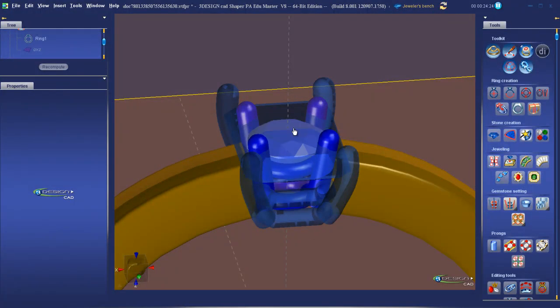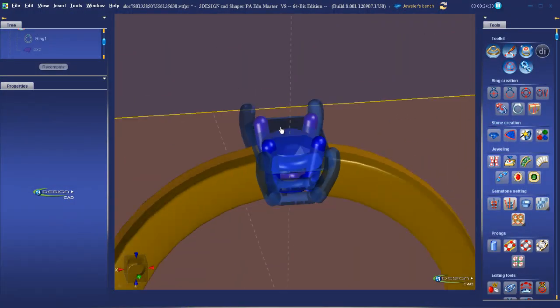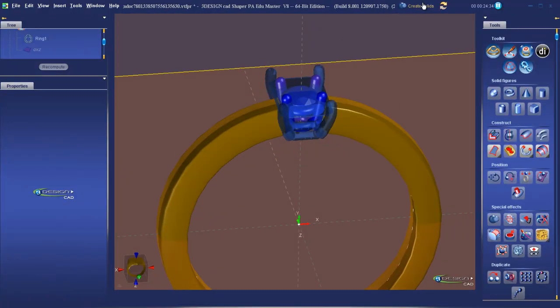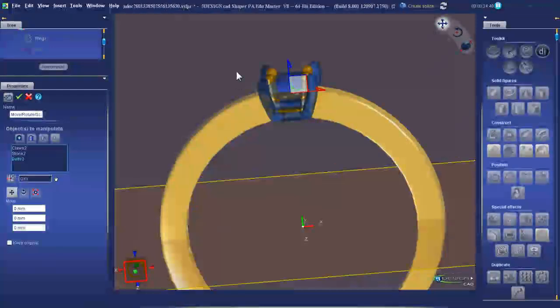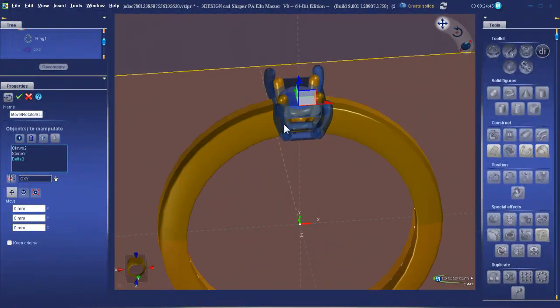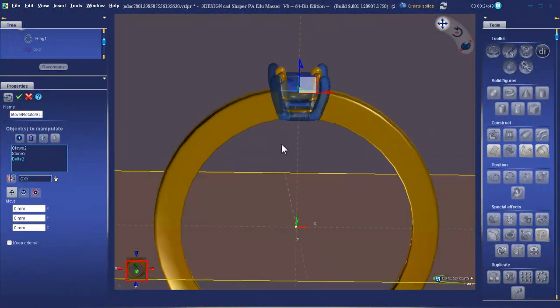and hold down Control to add the objects to your selection and select all three. And then I'm going to actually maneuver them into position. There's a command in the Create Solids menu, it's opposite Jeweler's Bench, called Move Scale Rotate, which will allow us to freeform position these if we wished. In particular, in this case, I just want to rotate it once, and that's around this axle, the center of the ring, as you can see there.